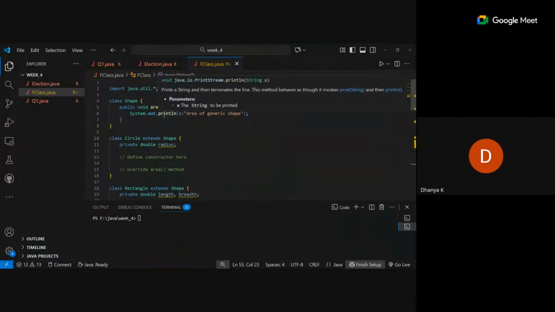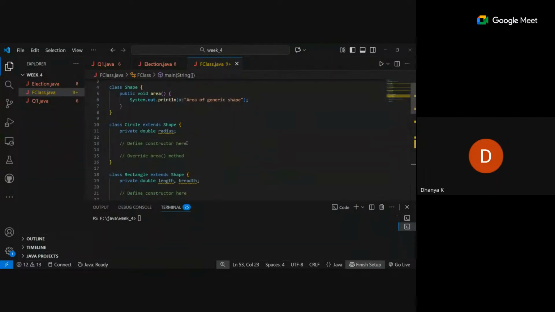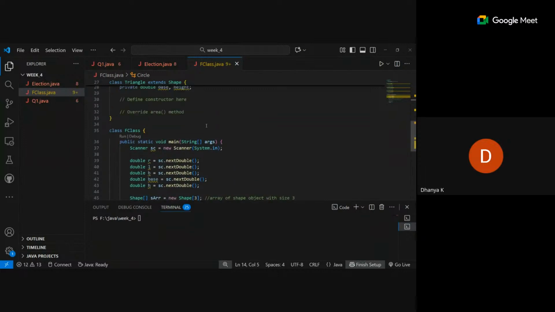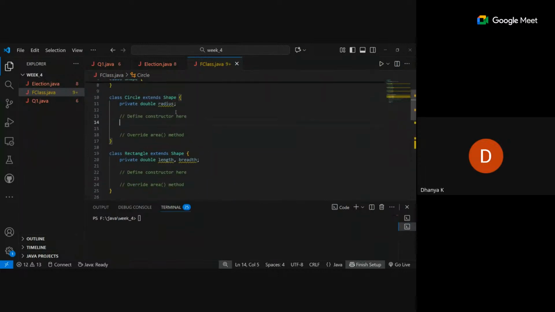Okay. So here I need to define a constructor. Why do I need a constructor here? In shape we don't have a constructor, but here we need one. Can you tell me why? Because here we need to specify radius, so we have to give radius as a parameter. That is why we need a constructor there.